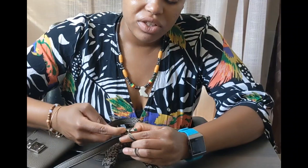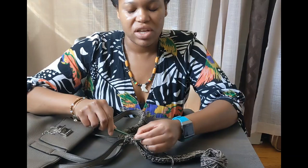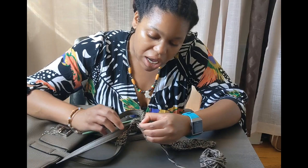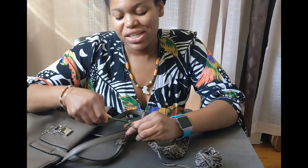It's a little bit harder at the beginning because of the thickness of both cords. So potentially you might need to adjust the size of your hook at this point, or you can choose just to not do the double tie-in method if you don't want to. It's completely dealer's choice. I just like to be as efficient and as lazy of a crocheter as I possibly can be.